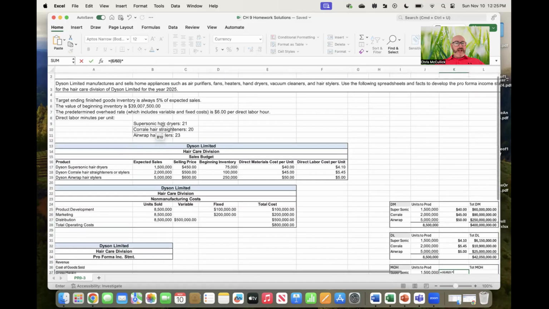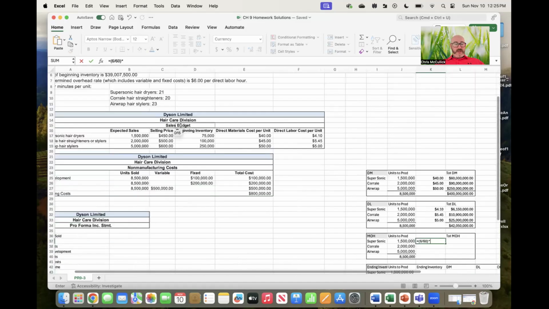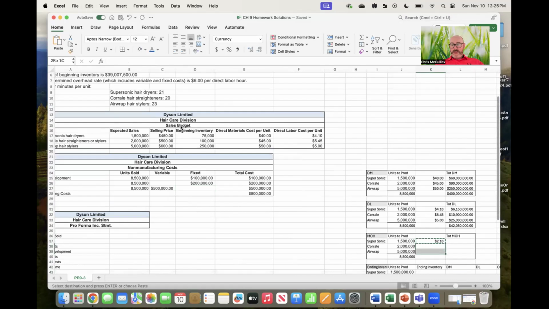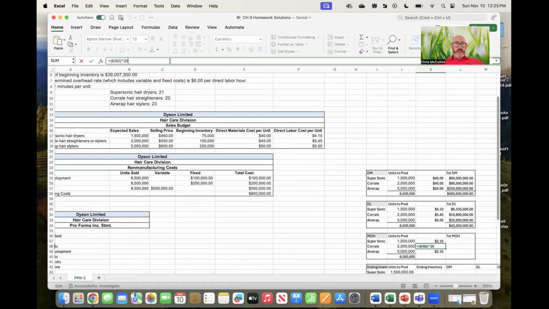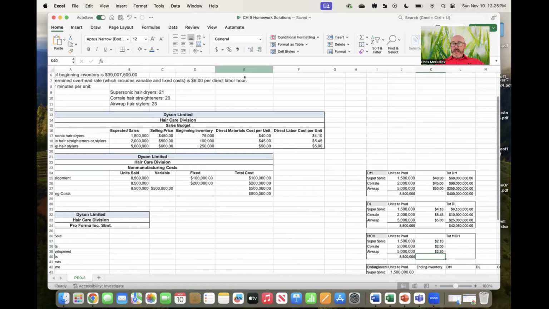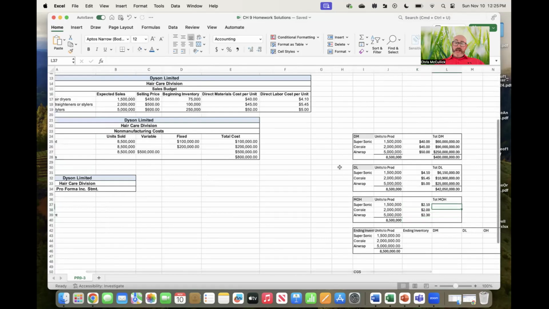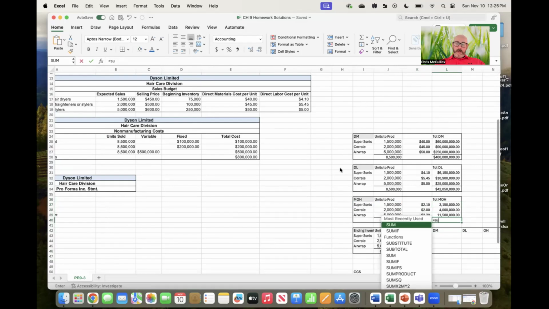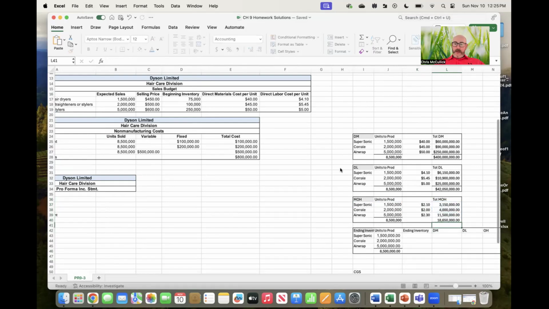So for the first product we have 21, so I'm going to multiply this by 21 here, and I'm going to copy this. I know it's going to change, but I'm going to copy it to make my life a little bit easier. Then I'm going to change each one of the minutes. So this is 20, then 23. I'm going to change just the last variable here to 20, and then the last variable to 23, and now I've got each of those amounts. I'm going to extend it again by multiplying by the units produced by our cost per unit. Copy it, paste it, sum it. Now we've got our next input for the cost of goods sold schedule.